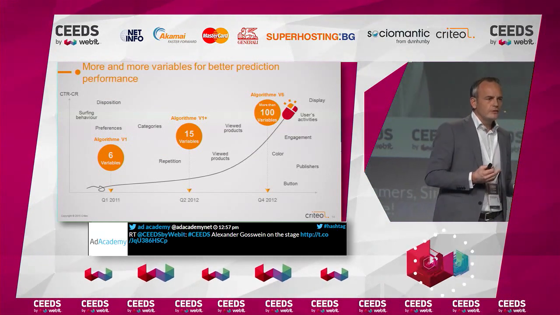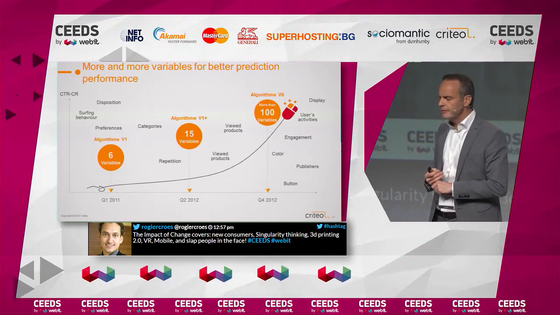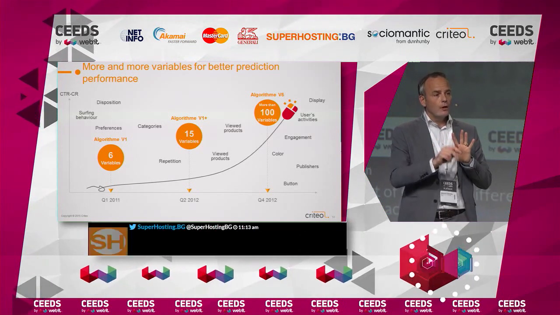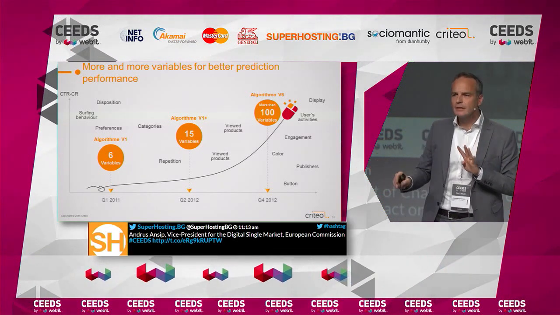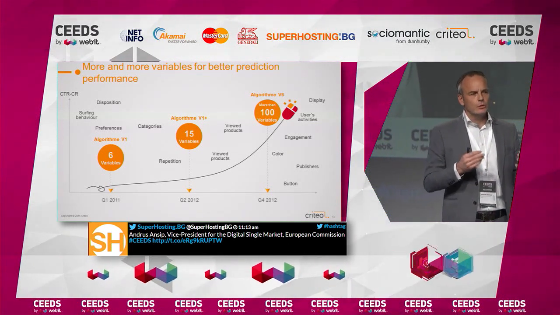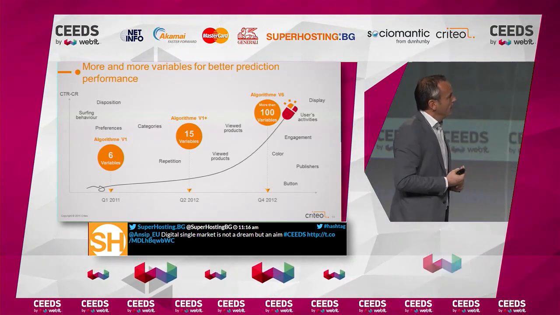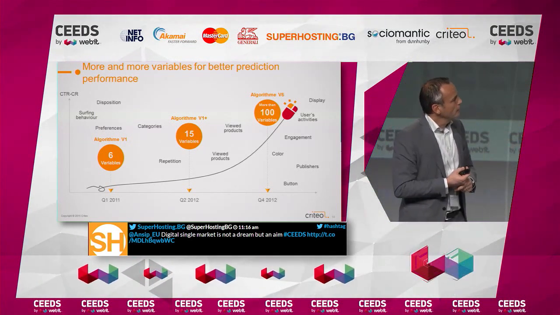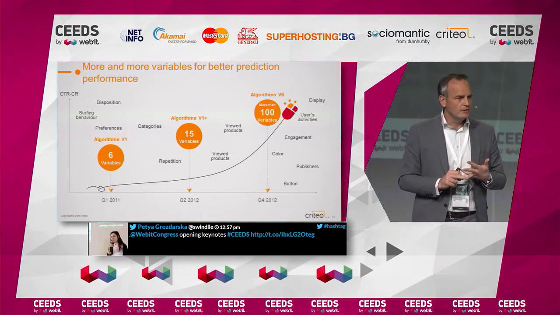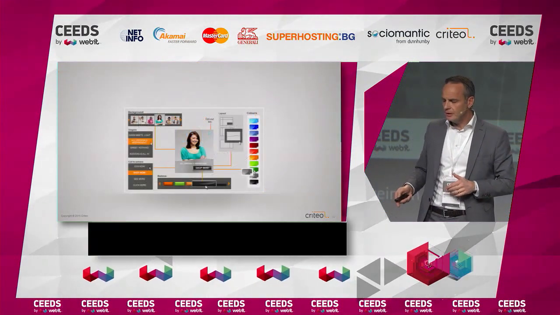In order to do that, you need a lot of information. When we started our business in 2005, we had 4 variables in order to optimize to which user we would show an ad and to whom we wouldn't. Today we have more than 100 different variables in order to decide on showing an ad to a user or not. And one of the variables I just put here on the screen, so it's like the engagement. Which colors does he like? Which call to actions does he like? And depending on these variables, we show different ads to every single user.